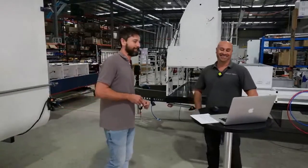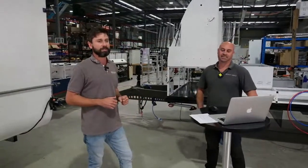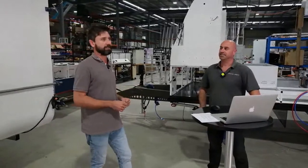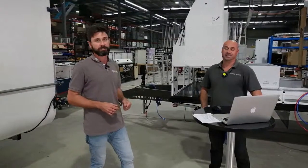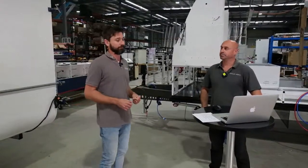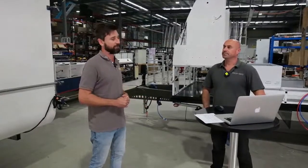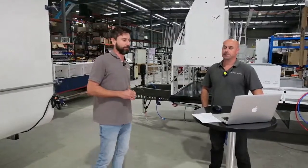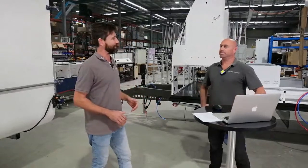Touch composite, no wood around here. We've been getting pretty good at hitting our numbers there, and I don't think there's a van that goes to the weighbridge where there's not a good handful of people in this team going, what's the weight, how close to the weight are we? It gets talked about. I'd hate to know how many times weight gets talked about in this factory in a day. But we love talking about it. We love trying to get rid of it.